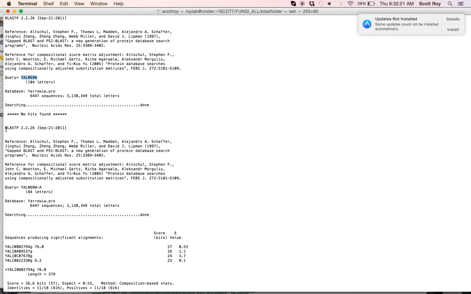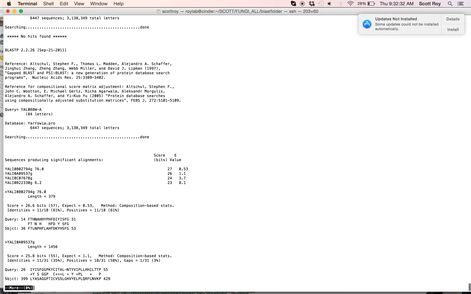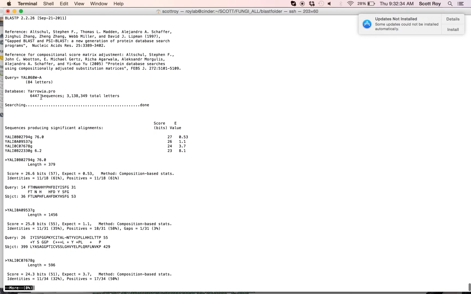Okay, so now what we see on this next line, we see again BlastP 2.2.6 as we saw at the top. So this means this is our next entry. So I'm just putting that at the top, and then we can see the same stuff: BLAST 2.2.6, the two references, and then the query. So now this is our second query. You'll notice it's different. It has a different length. And again, blasting against the same database, searching. And in this case, it found some hits.